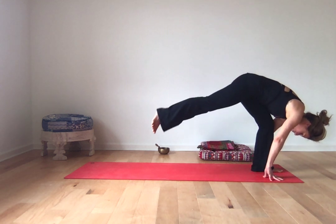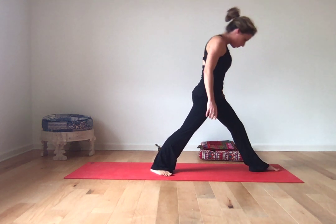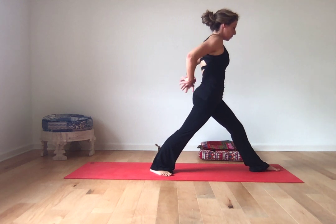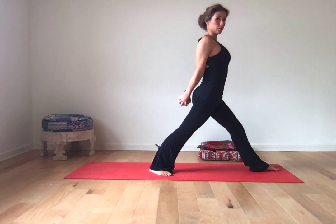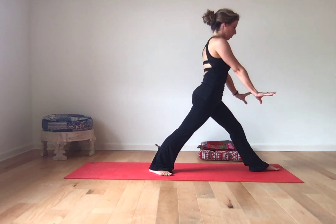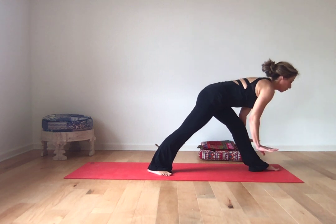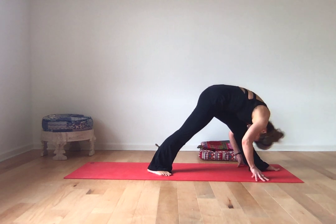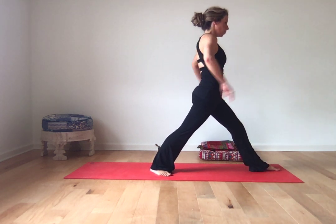Step that right foot back, dropping that right foot at about a 45 degree angle, coming into pyramid pose. Legs straight. Squaring your hips, interlacing the fingers. Draw the knuckles to the back of the room. Alternatively, you can bring your hands to blocks or the ground, such as this, or here. If you've got none, just picture imaginary blocks in your hands. You can bring your whole head to knee, bring them all, do you.